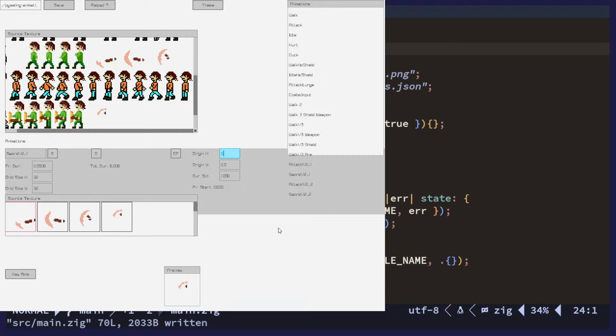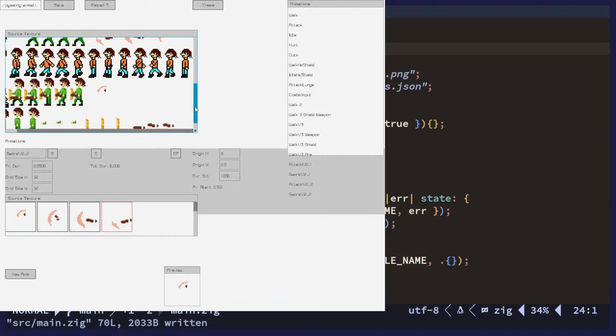So that's 8 pixels, I think. Right. And then we need the same thing here. 8. And we save that. Okay.